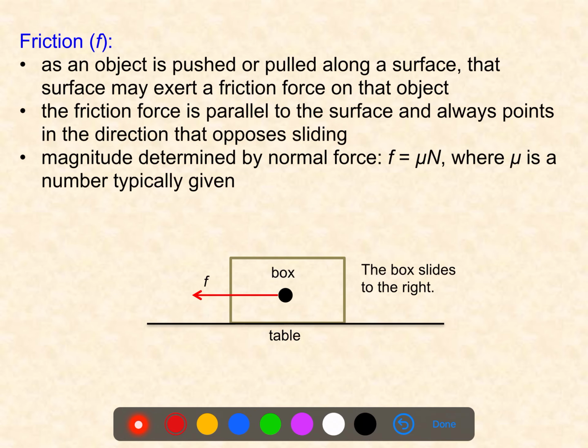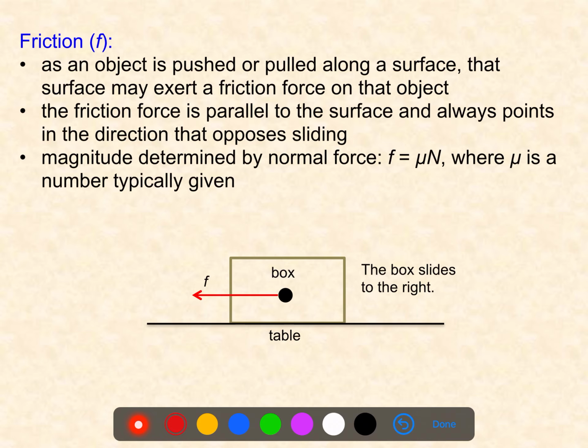The friction force. There's a couple different types of friction that we're going to encounter here. It's going to happen if an object is being pushed or pulled along a surface, and that may or may not include the object actually moving in response to the push or pull. If you push very hard, for example, on a heavy object, you may not be able to get it to move, but that doesn't mean that there's no friction present. There's just a different kind of friction that we would call static friction.